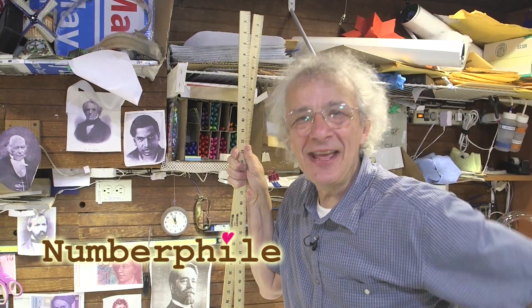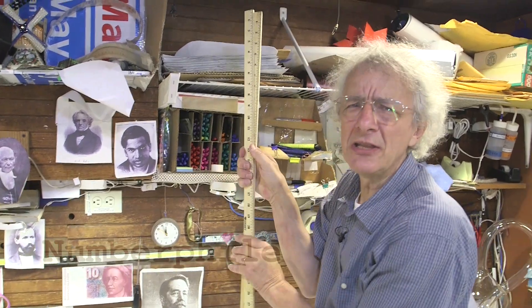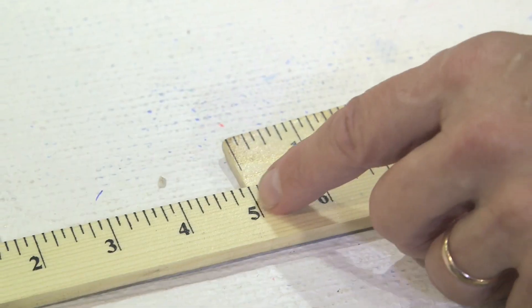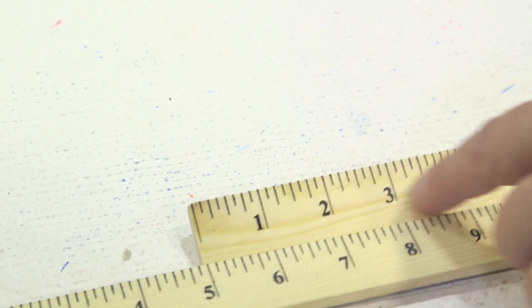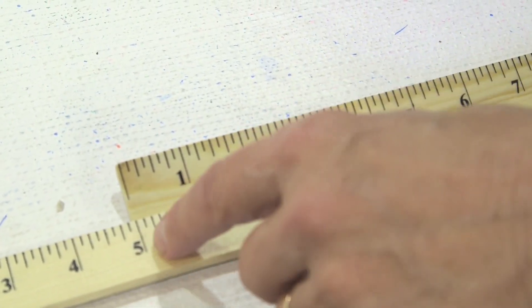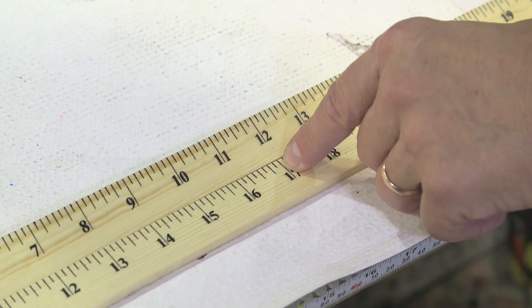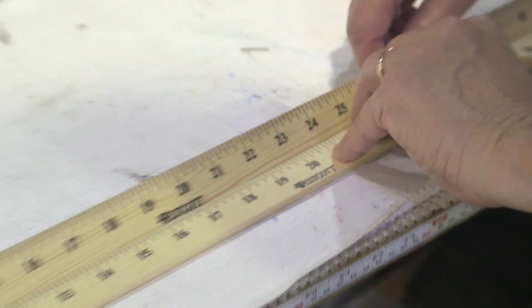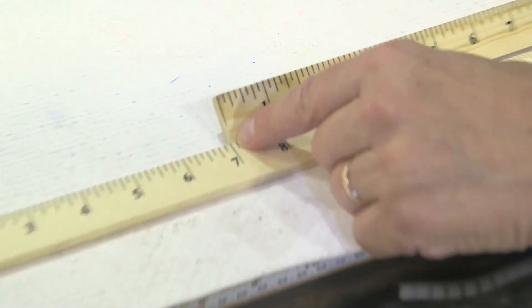Let me use a yardstick to add and subtract. Really, I'm going to be using a meter stick to add and subtract, but let me talk to Americans for a moment. 5 plus 4 is 9. Watch this. 5 plus 12 is 17. And I can say, 7 plus 13 is 20. It adds and subtracts.